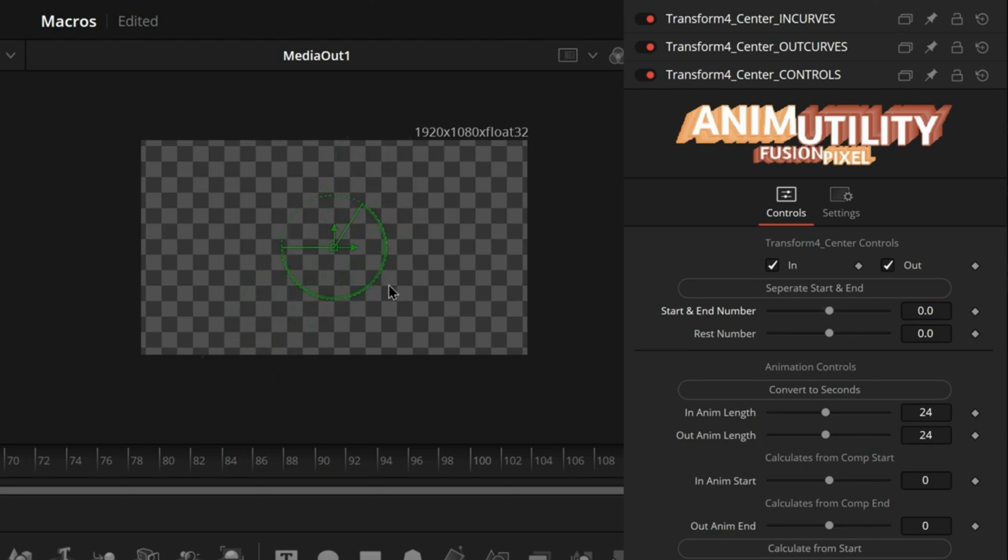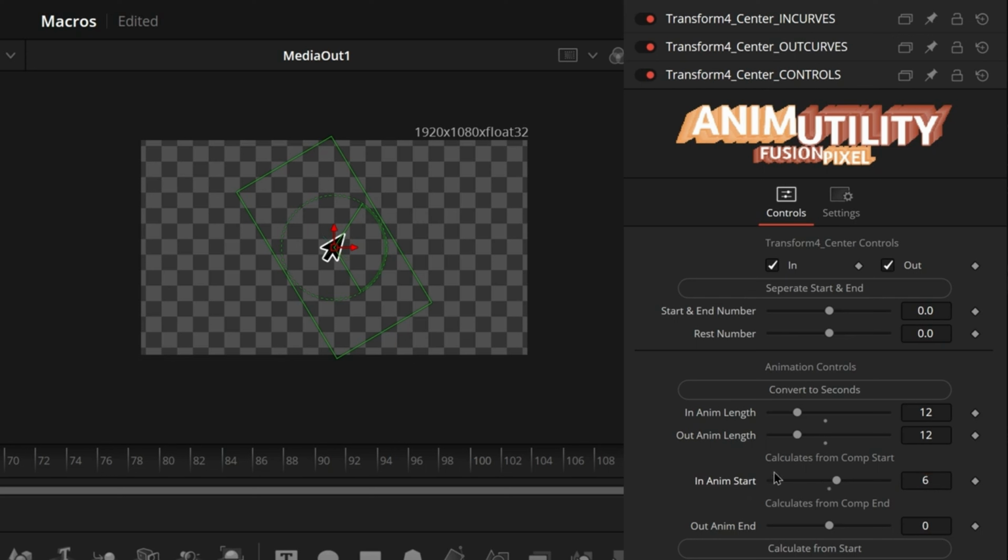So we want it to probably start around here. Let's make the length actually even smaller. We still want it to be around 12, so let's keep it at 12 frames. And I think halfway through the animation, while it is still partially on the screen, we're going to start animating it. So probably keep it here, but then make the in-anim start be the frame we want it to start on. So we want to set this to 6.